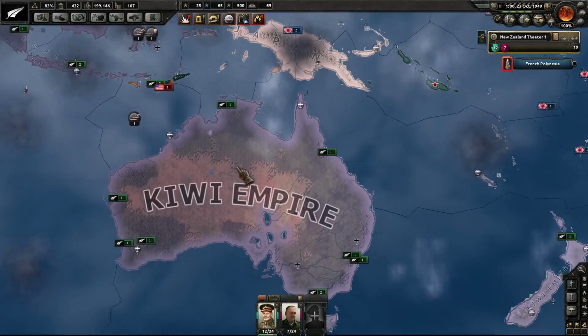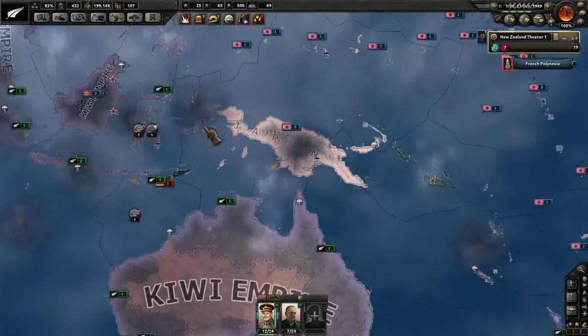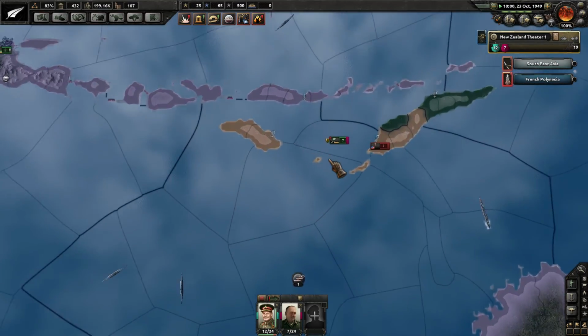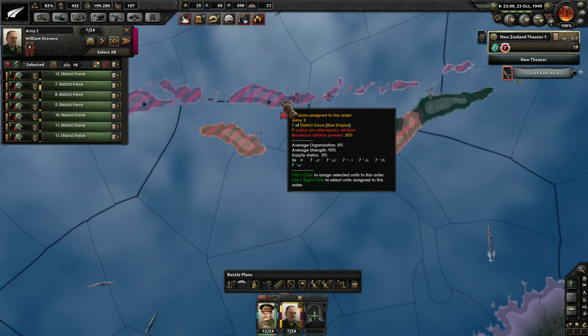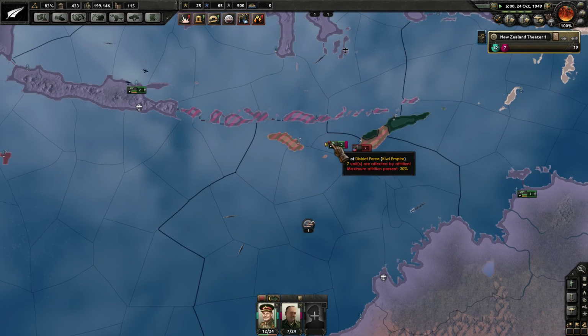Today I've got some more Hearts of Iron 4. This is the Together for Victory DLC. We are playing as QB Empire. Last episode we finally made enough convoys to rescue these 7 divisions that were stuck out to sea here. And I thought, well, shit. I thought we had enough convoys to do so.